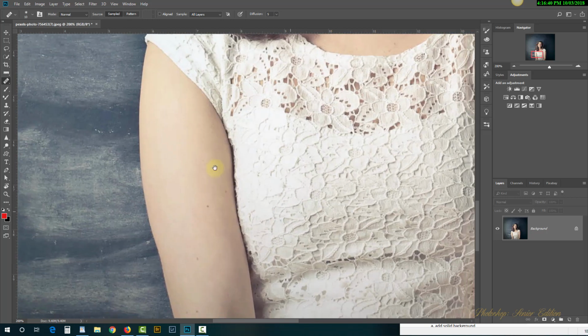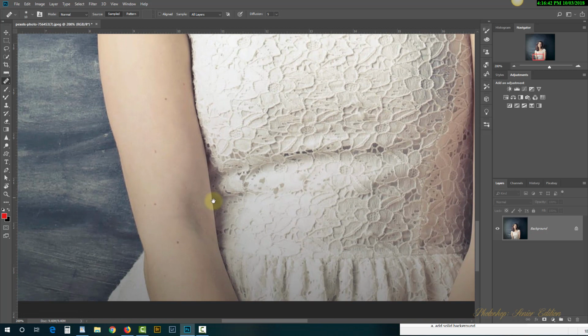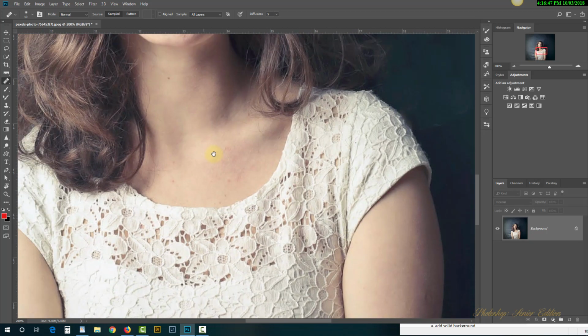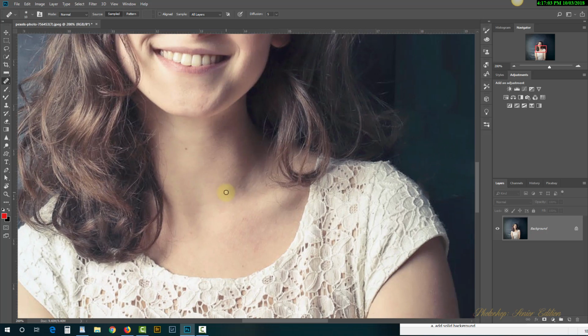So around on her arms, it's perfect. We got some freckles, that's all I see there. No blemishes. In here, a little redness right there. I'm going to bet that that's not a freckle, so I'm going to eliminate that right down there. That looks a little red. I think if this were a higher quality image like you would take, we would be able to see the redness better and make that judgment call whether it's a freckle.